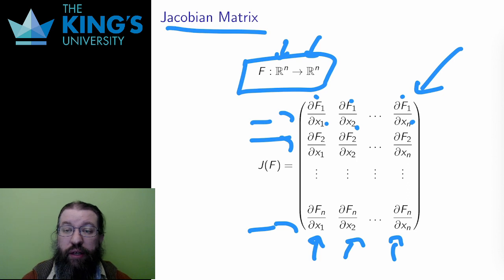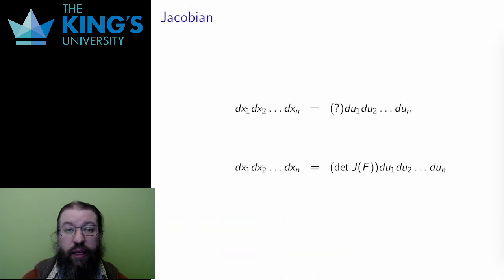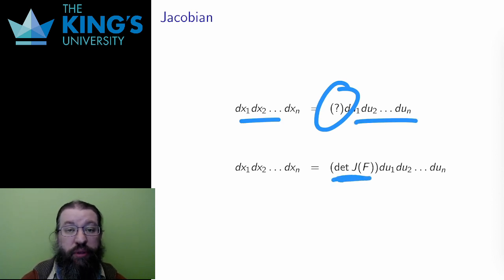For those who don't have linear algebra, just think of this as a square box to keep track of all this information. I am not going to expect any matrix calculations from you in this course, but it does make sense to use the matrix language here, so bear with me while I do so. I have the Jacobian, but the Jacobian matrix itself can't fit in this spot in the differentials. These are not matrix equations. There is no room for a matrix here. Instead, I use the determinant. Again, for those of you who don't have linear algebra, don't worry about the calculation. I'm not going to ask you to do determinant calculations.